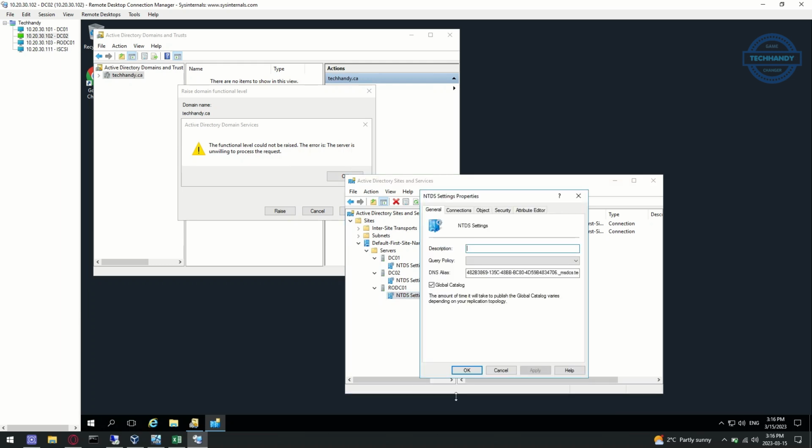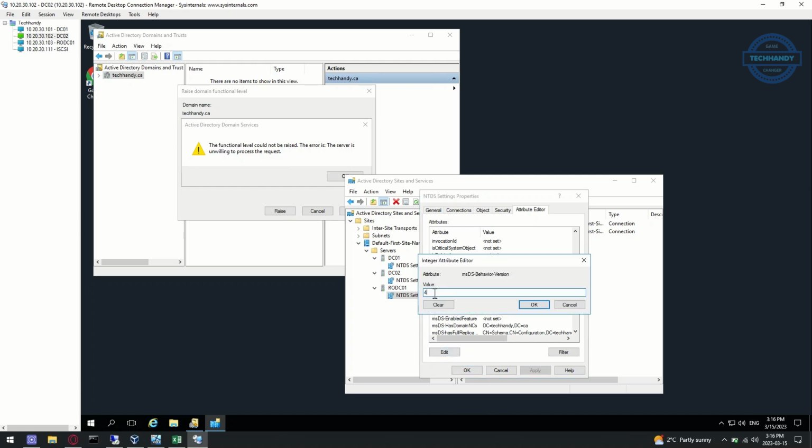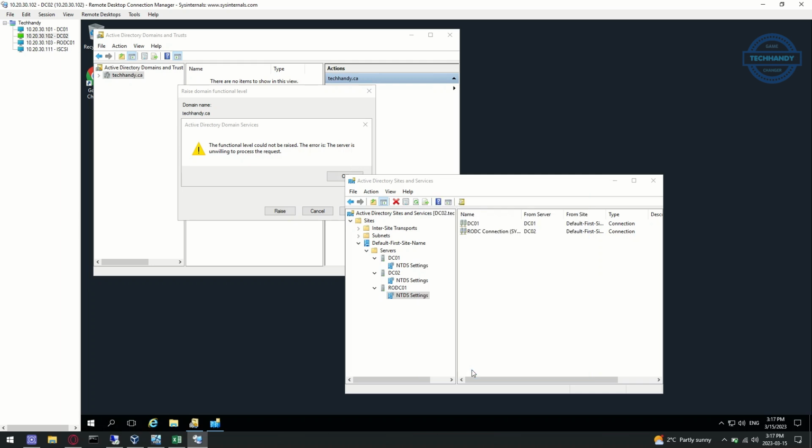Lastly, let's review the value of our RODC server. You can see the value of RODC is not updated and is still the same as the old 2008 R2. In order to fix the issue, we manually need to update it to 2016, or depending on which operating system you migrated to. Once you update the value, perform a sites force replication and try raising the functional level again.